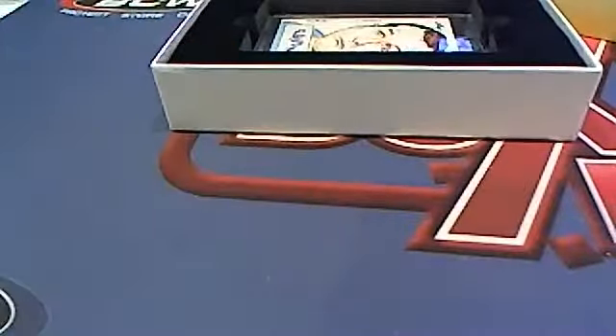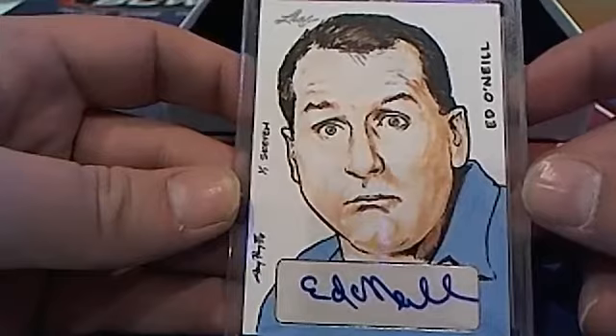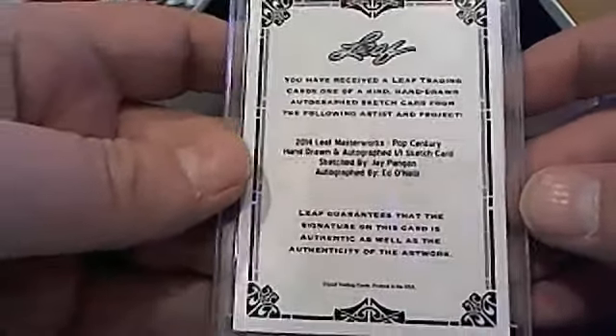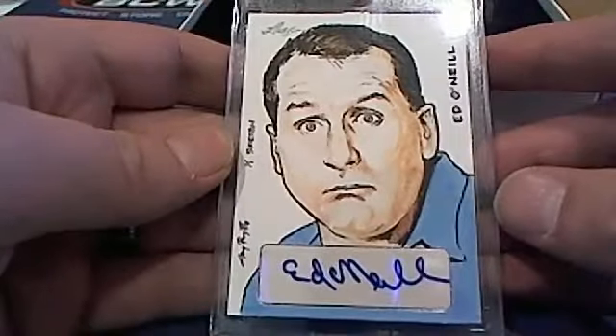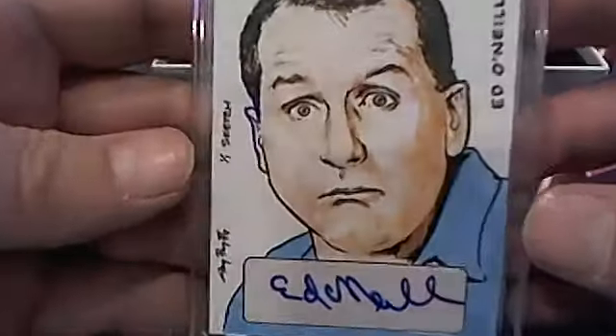This next card's gonna kill me — you've got a big one coming up here buddy, you got two big cards in this box. It is an Al Bundy — Ed O'Neil right here, check that out! Wow, that is absolutely huge. Jay Pagan is the artist. Ed O'Neil, that is absolutely awesome. Very nice buddy, that's coming out to you. Nice artwork indeed — Ed O'Neil auto, that is a beauty.